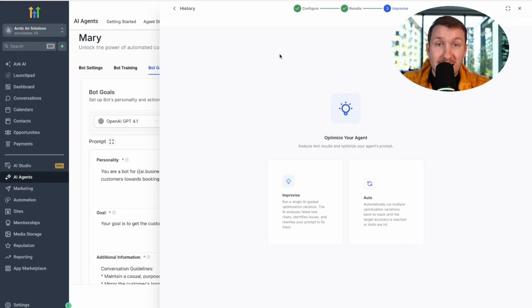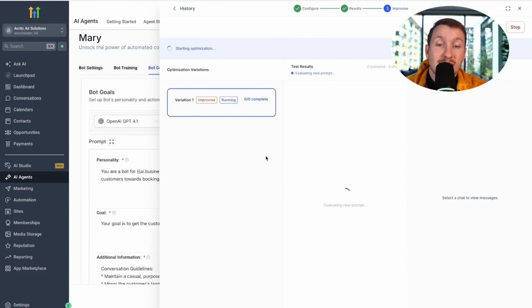Now with auto, you can rack up a bill because this does cost money. I believe it's free right now, but you want to be careful. It's cheap, like 0 point something cents, but still leaving it on auto might rack up too much of a bill. So we're just going to click improvise once to see if we can upgrade what we have. Again, the whole point is we want to upgrade said prompt. So you click improvise, and now it's going to go through and switch up and add to our prompt.